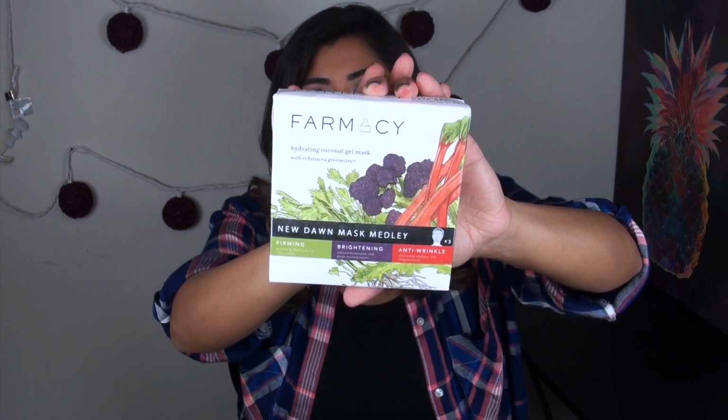The other brand that I was sent stuff from is another brand available at Sephora. This is a newer skincare brand called Pharmacy, and I've actually purchased quite a few products from this brand that I have loved. So they actually sent me this sheet mask set. It is a pack of 3 different sheet masks, and I was so excited when they sent this to me because I have actually purchased this pack of sheet masks from Sephora. I think I've purchased them like 3 or 4 times now. Honestly, I love these sheet masks. I will say they are pricey.